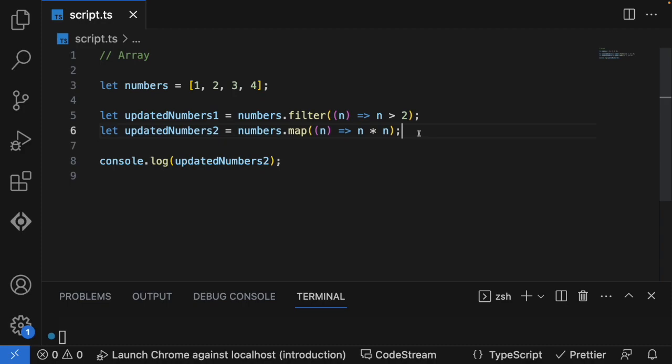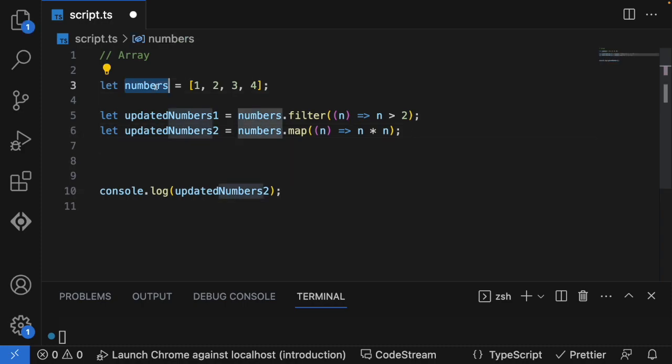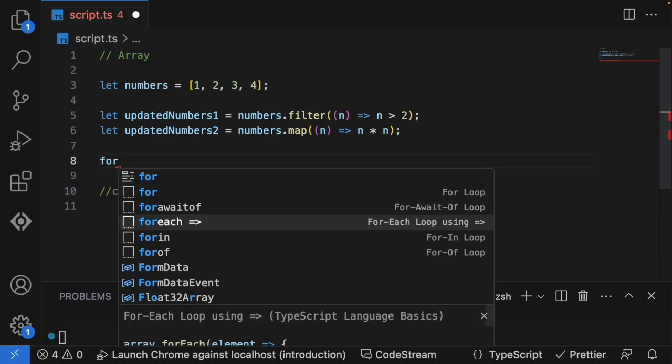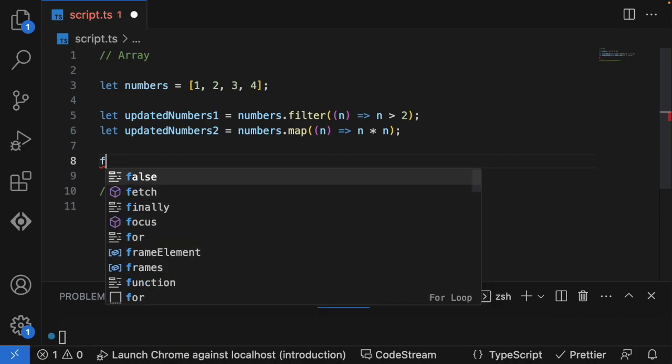And even if you want to traverse over this particular array, it is simplified with TypeScript. Let's say I just want to traverse these numbers and print them in a simple fashion. So let me console it with a quick for here. It's giving me different syntaxes like forEach and normal for and everything. I'll start first with the general traditional one.